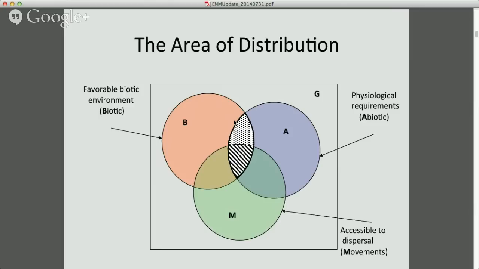One part is accessible, and so that's going to be occupied. And the other part is not accessible, and that's what we'll call the invadable distribution. So we have a whole set of terms for different distributional areas.